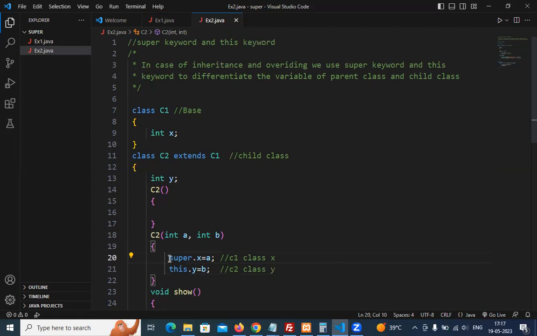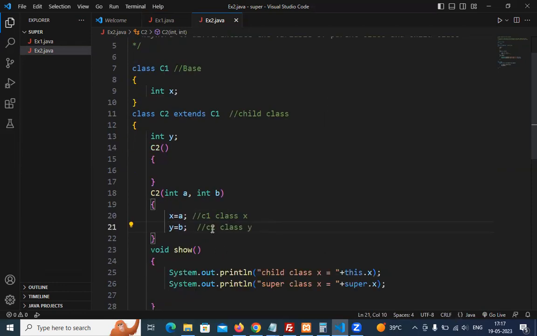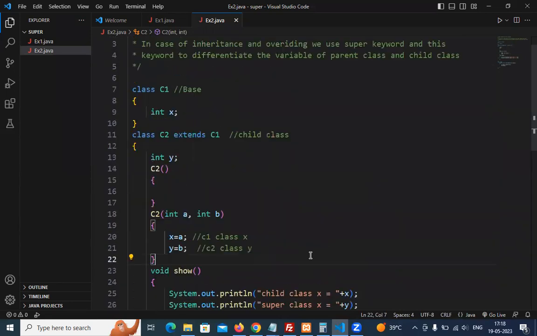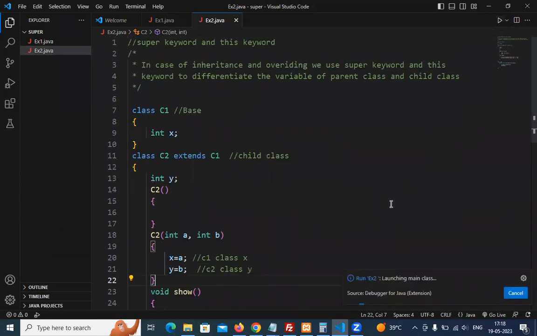It is not mandatory to be used because the computer can easily recognize that x variable belongs to C1 and y variable belongs to C2. So if we do not use it, it is perfectly fine because there will be no problem in differentiating the two variables.